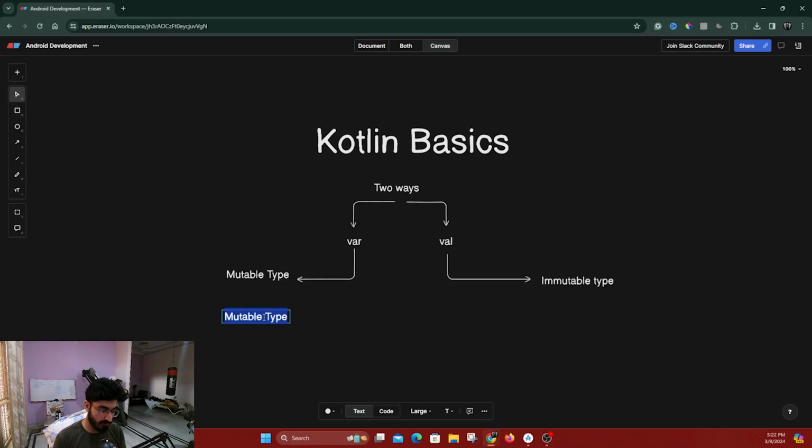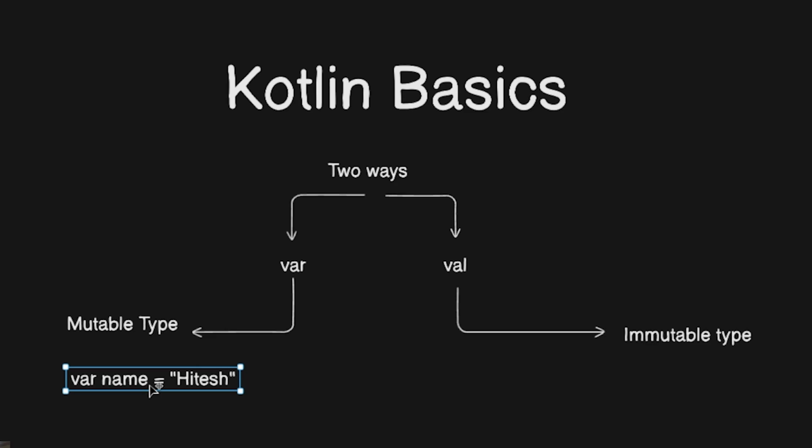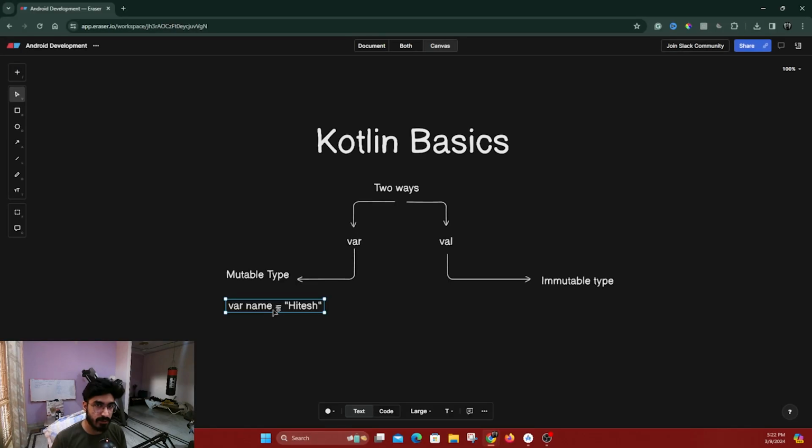Let's say we have var name of type string called Hitesh. Let me quickly remove this string here. As you can see, var name is equal to Hitesh, and we are removing that string because the variable can be dynamic in nature and it will be automatically assigned by Kotlin. We don't need to actually give it type string. It will automatically assign. So var name is equal to Hitesh. Now Hitesh will flow inside of this name, and var can also be updated, which means that I can access name here. I can make it Rahul.